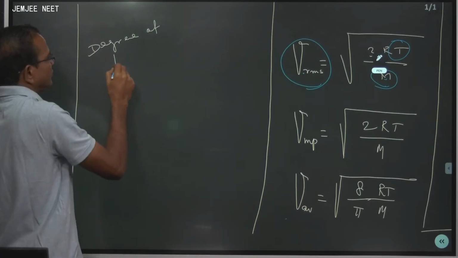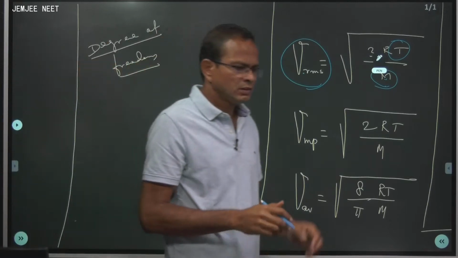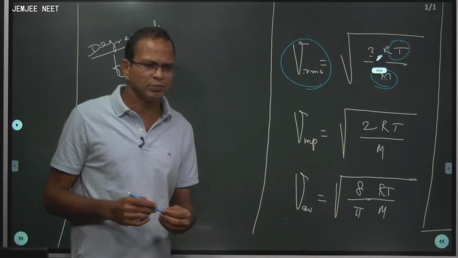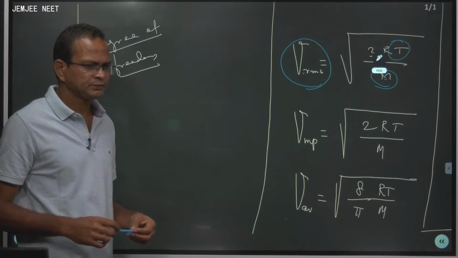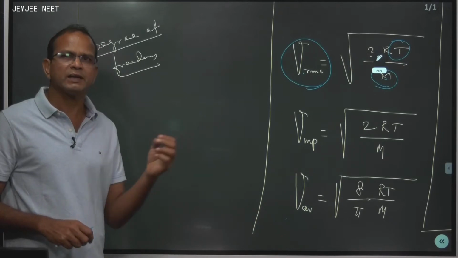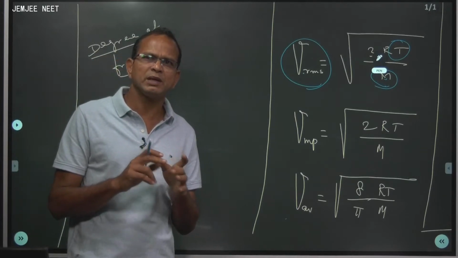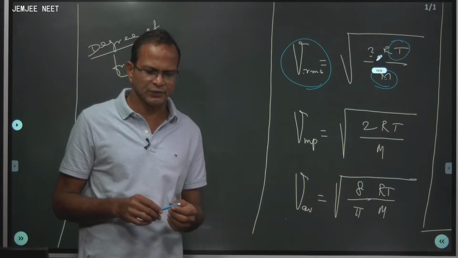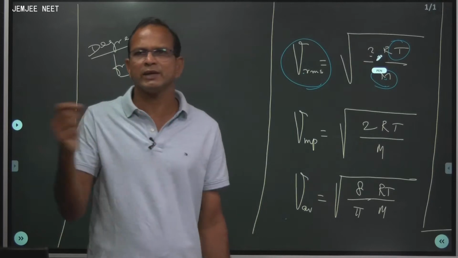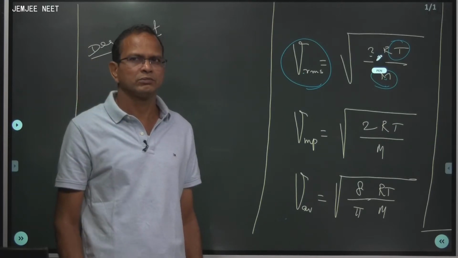What do you mean by degree of freedom? Maximum possible independent movement. The maximum possible independent movement of the given gas is what is called degree of freedom. Say for example, a single molecule in this room moving like this has the freedom to move along the x-axis, y-axis as well as z-axis. So the degree of freedom is naturally 3: x, y, z.